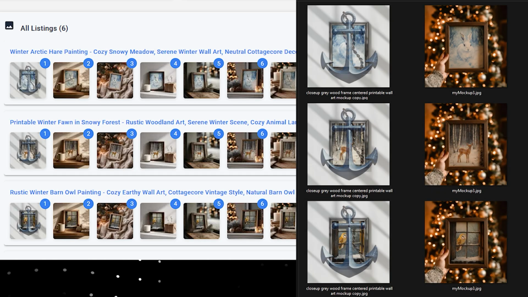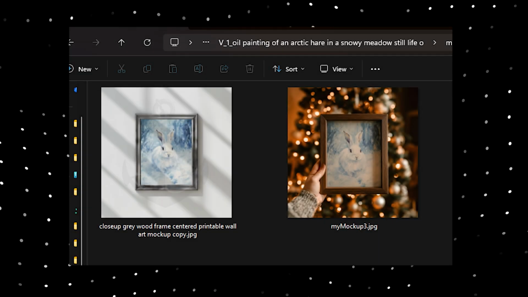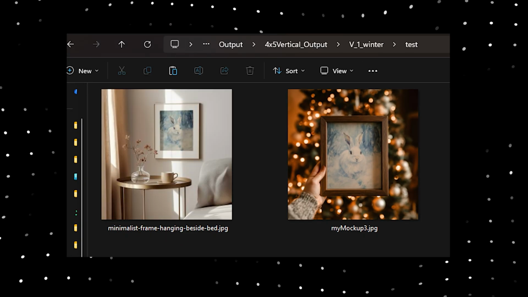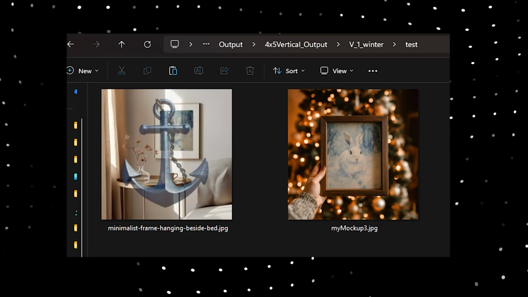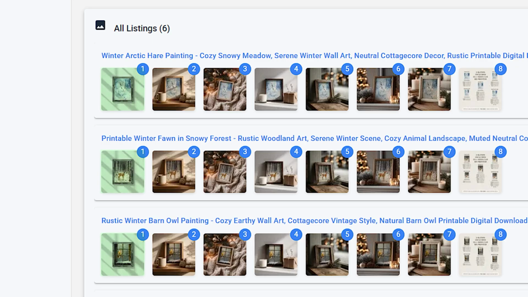And by the way, to get the best results, use a very clear anchor image. Usually this will be your primary mockup. An anchor image like this is perfect, but an anchor image like this is a little bit harder for Downpour to process. So just include the clearest mockup you can as your anchor image and you'll be good to go.